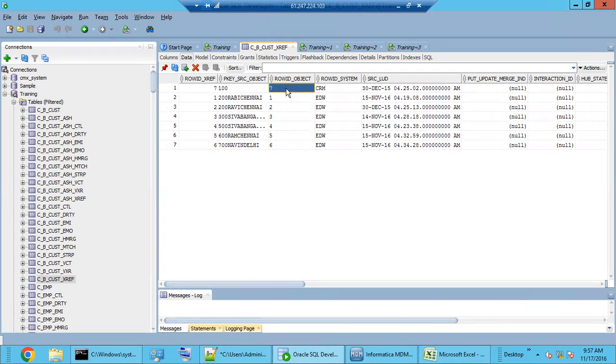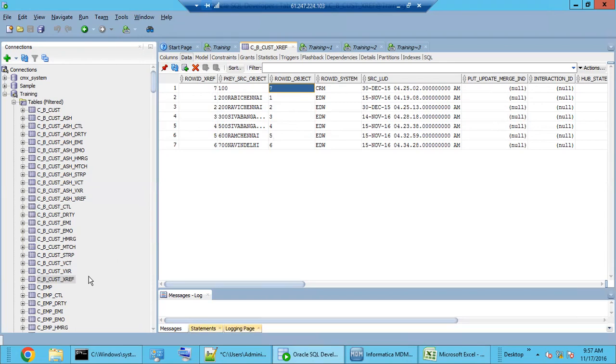This column, as we know, this is the child table of the base object. Okay. So every base object will have the ROWID_OBJECT as a primary key. So for connecting this parent table, the base object table, to the child table, we have the ROWID_OBJECT in the child table so that we can connect these two tables. Okay, this is holding the child table row ID, you said.